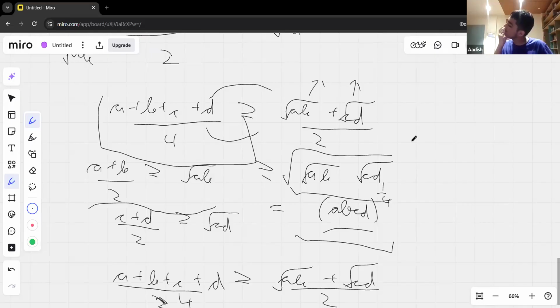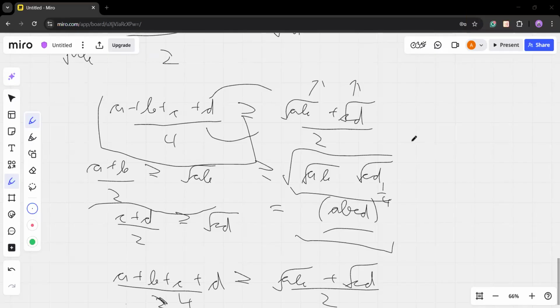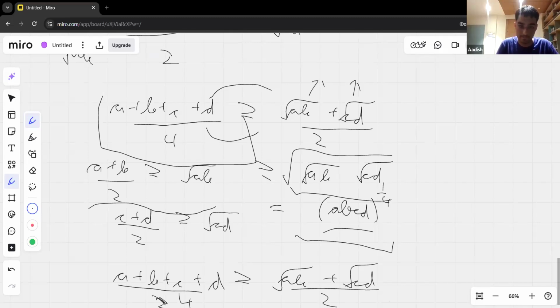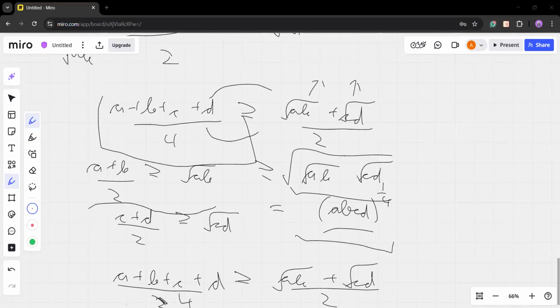I won't say it decreases. Strongness is a very relative term, and it depends on what you mean by it. Here we just showed AM-GM for 4 variables by using AM-GM for 2 and getting a term in between. So in some sense this is a weaker inequality than AM-GM for 2 variables.